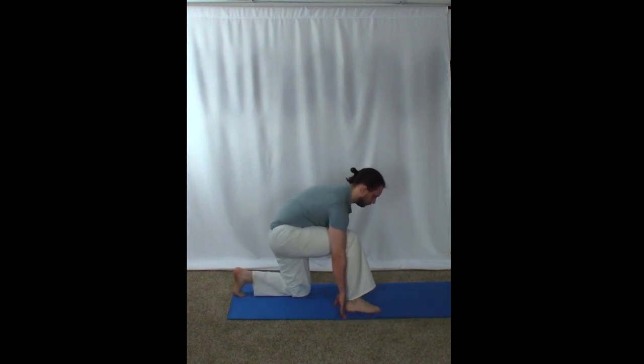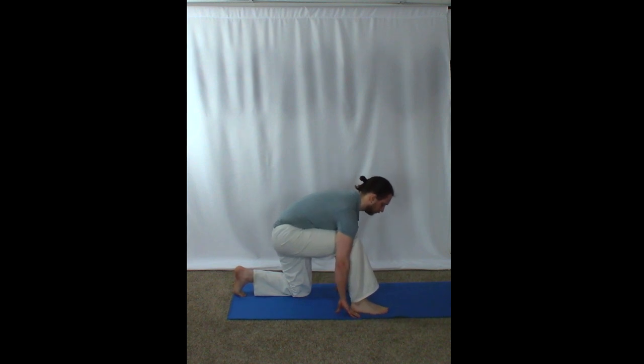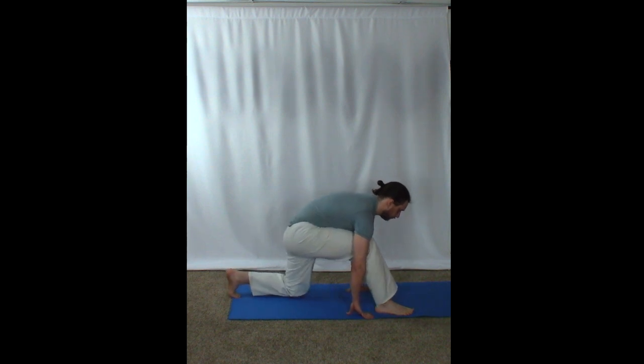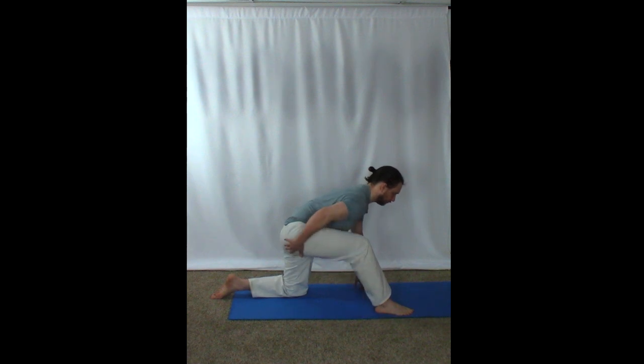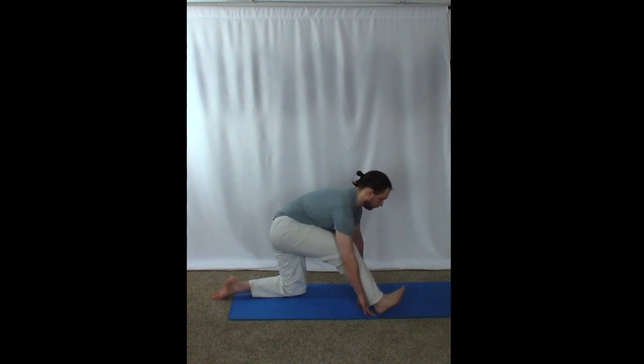Then we're going to sit back more toward our left leg, and you may adjust the position of your foot wherever it needs to be, your right foot. We're basically going to do a hamstring stretch. Now, the important thing is you want to keep your knee bent the whole time. It can be close to straight, but you don't want it completely straight. And raise your right sits bone, or tilt your hip, up toward the ceiling on the right side.